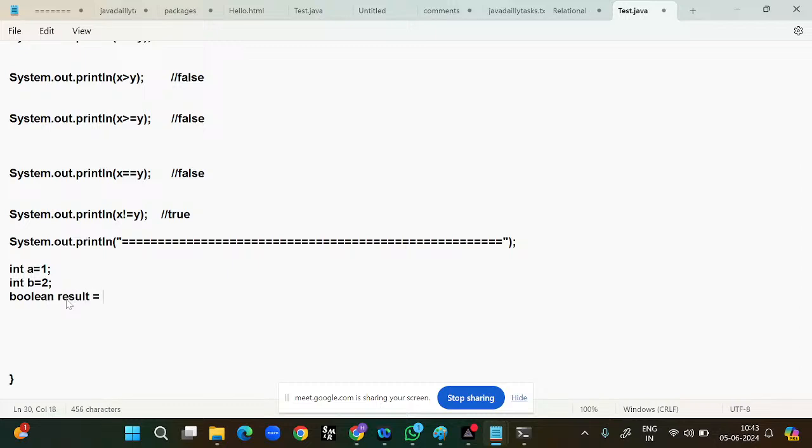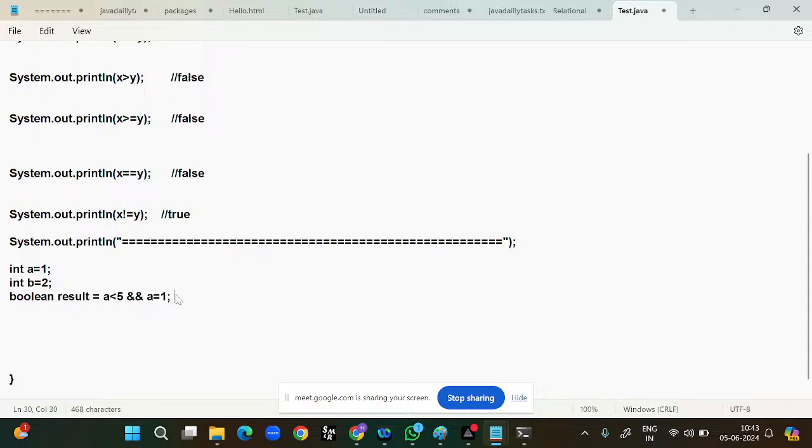equal to, I will take a less than, you can take a number, for example 5, and the AND operator, and a equal to 1. Here a is holding the value 1, and you can take 1.